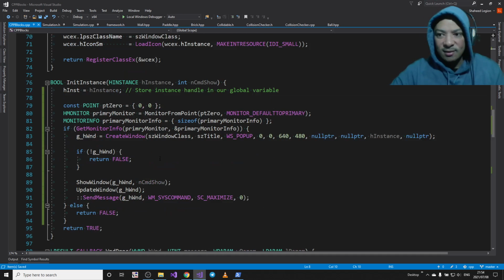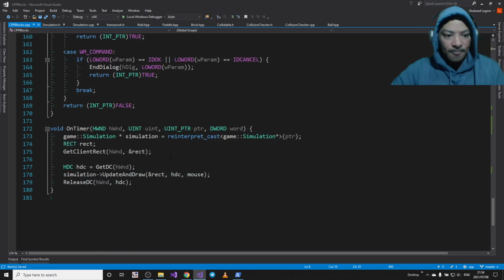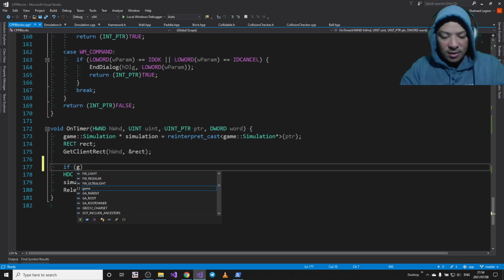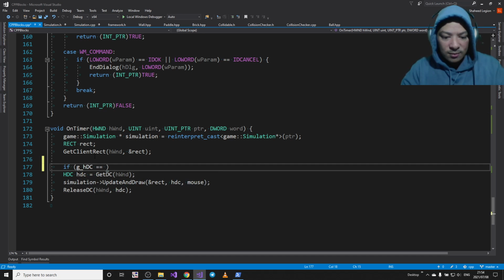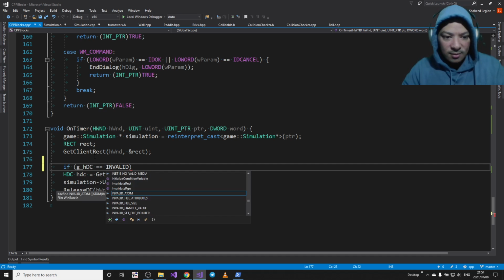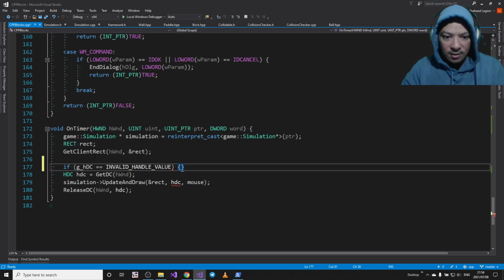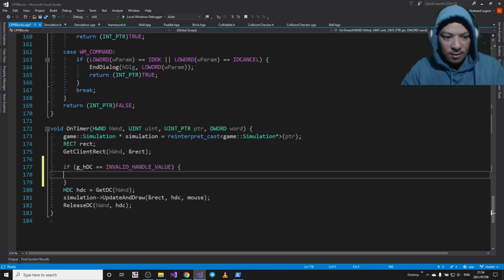That's just a normal static const, and then if gHDC equals INVALID_HANDLE_VALUE, then get it, right?